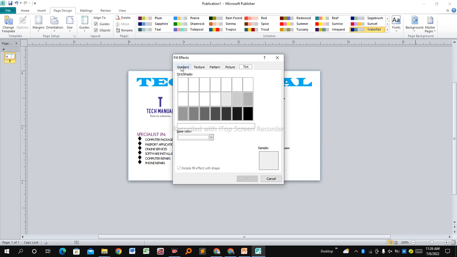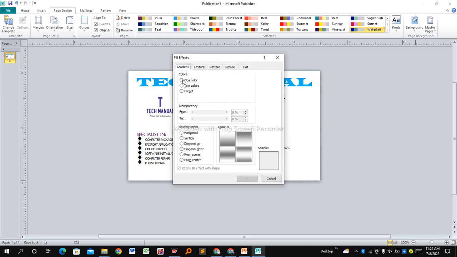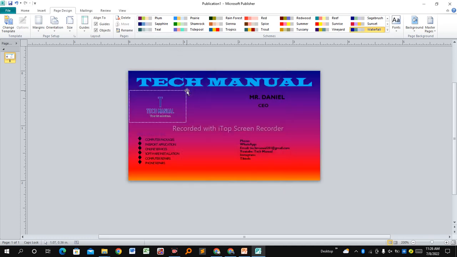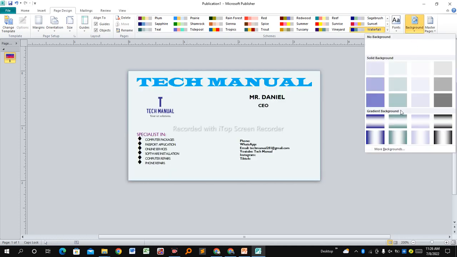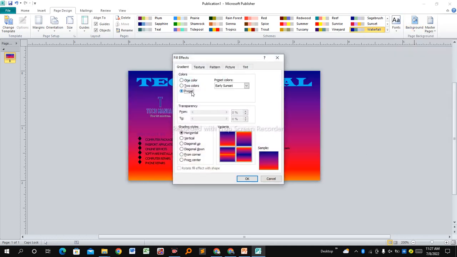Let's start by trying out the gradient one. Under gradient, there are different types. We have one color, two colors, then we have presets. Under preset, we have preset colors. We have early sunset, it looks like the one that is inserted. Then we have late sunset, you can click OK. And the shading styles, you can always change: either horizontal, vertical, diagonal up, diagonal down, from corner or from center.